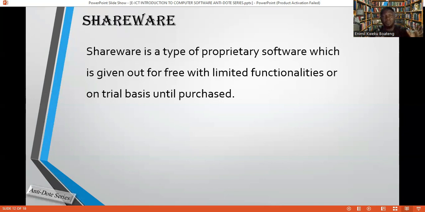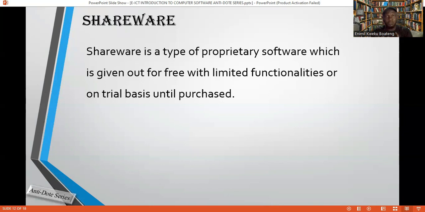And then there is the premium plan for those who later would want to buy the software. So what it means is that you get to use the software for free without buying it, but you don't get to use all the features of the software. If there's a particular feature you want to use, then you may have to buy the software in order to use that feature. So if you don't buy the software, you're not using that feature or that functionality.